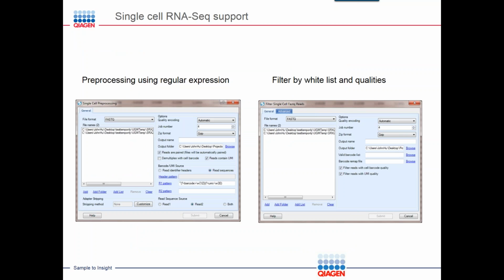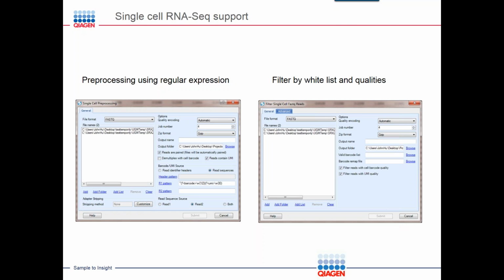So let me talk about the modules that we already support. We think that pre-processing of single cell is important, alignment is important, counting is important, and this is essentially done.